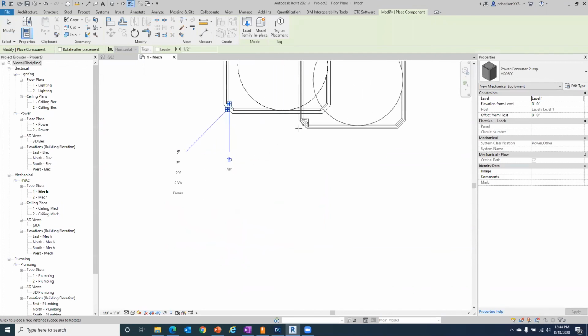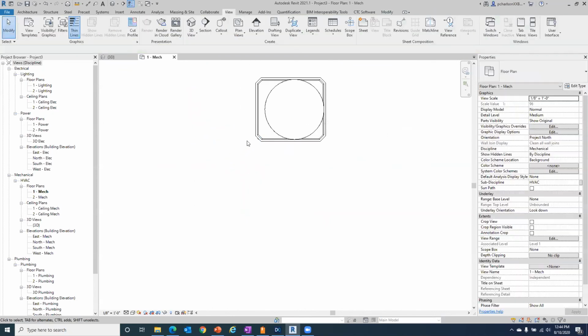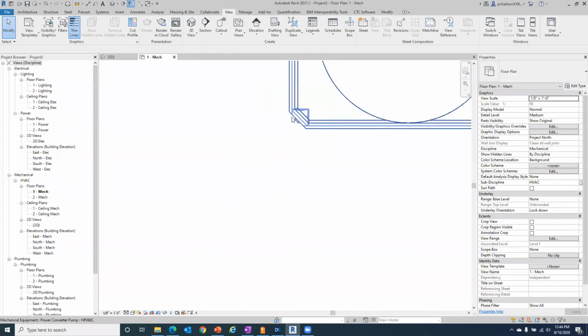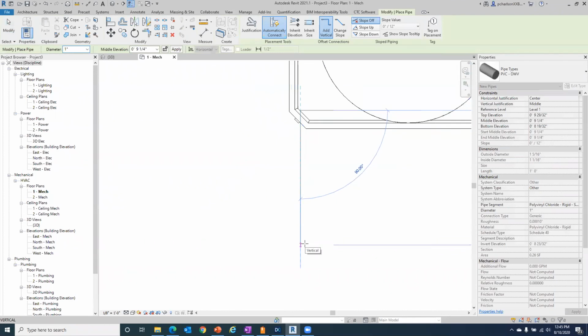So right off the bat, when I place that family in, we see the connectors right away here. I'm going to hit escape a couple times. So I got a couple connectors in there. You can see based on the symbols, the little lightning bolt obviously is our electrical connection. And then over here we have our pipe connection that we add to. So with those selected, I can right click and choose to draw pipe coming off of there.